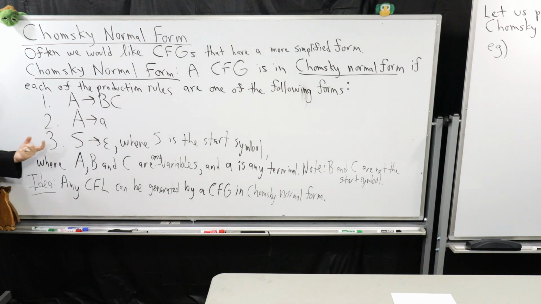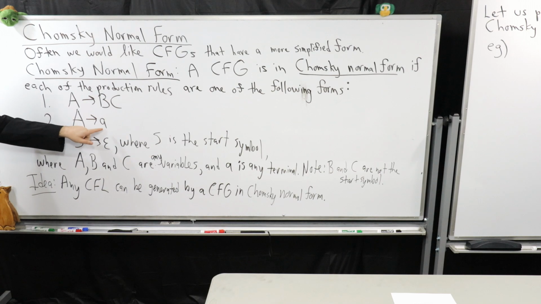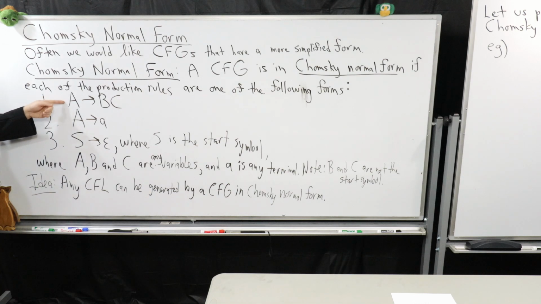The second form is where I have a variable, and then I have a terminal, just a single terminal on one side. By the way, we usually refer to productions which only have one symbol in them as unit productions. In contrast, something like this is what we would call a non-unit production because it has more than one symbol. But notice the form. This one consists entirely of variables on the right side. This one consists of only terminals on the right side. Now we have this third one here. This is where we permit the start symbol to have a production which includes epsilon. This is the only exception where we're allowed to have epsilon.